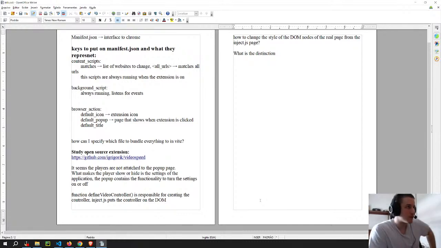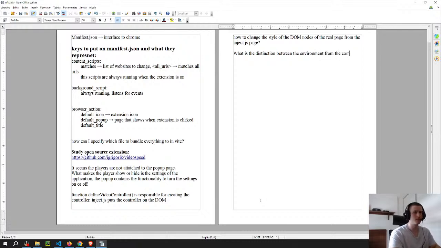So what is the distinction between the content scripts environment and the environment on the page?